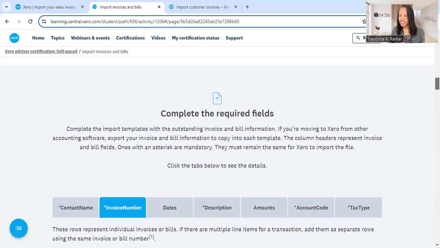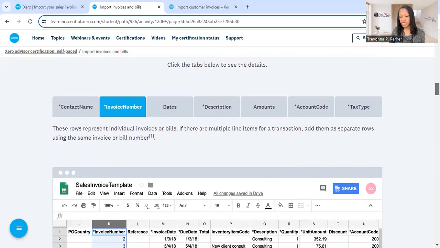If you're moving to Xero from other accounting software, export your invoice and bill information to copy into each template. The column headers represent invoice and bill fields. Ones with an asterisk are mandatory. They must remain the same for Xero to import the file. So that's what we talked about.